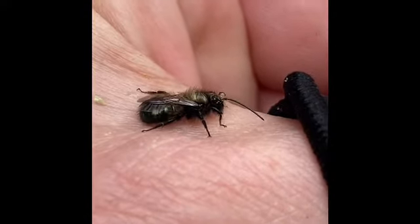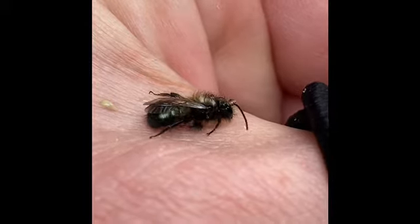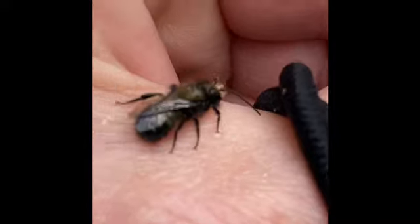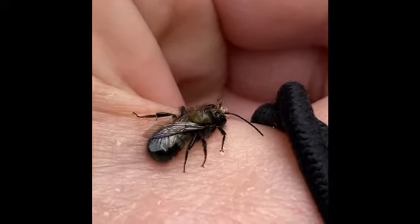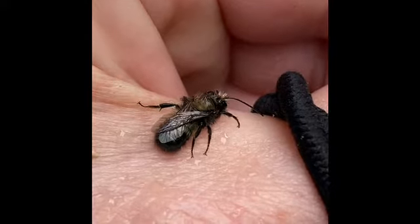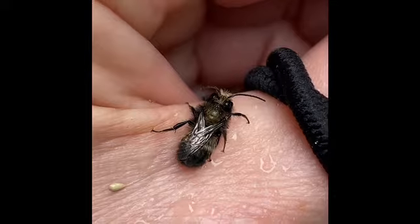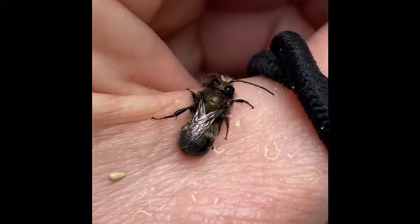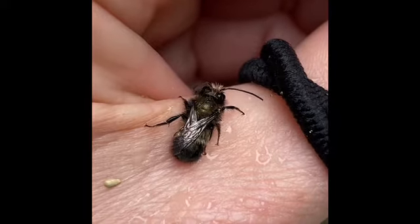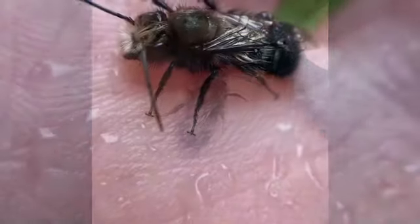Oh, it's getting a little rainy. Oh yeah, take that bath, buddy. Newborn, precious thing. Yay. Hope that brightens everybody's day a little bit. Sure brightened mine. See if I can get a macro lens on him and take a couple pictures. We'll get some close-ups. Yeah, buddy.